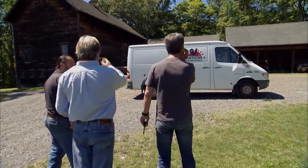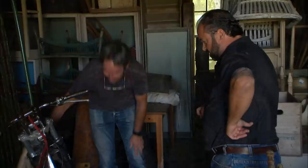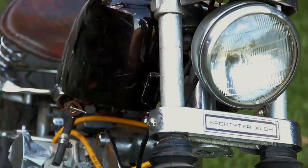Whoa, Frank, there it is. I think it's a 69 Sportster. There you go. Harley Davidson produced Sportsters. They were 900cc bikes. They were like an entry-level bike. Sportsters are still made today, and they're one of Harley Davidson's most popular motorcycles. This is the total opposite of what you'd expect to see in here, isn't it? Right. This bike is a great piece, but it's been customized. The frame's been chromed, a lot of the parts have been chromed. That's great if you're looking for that type of bike. But most people are looking for stock. That's where the real money's at.